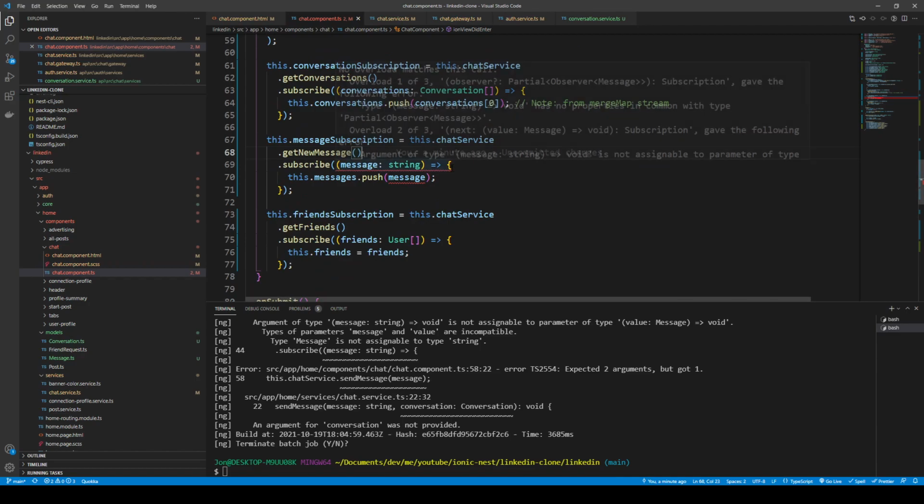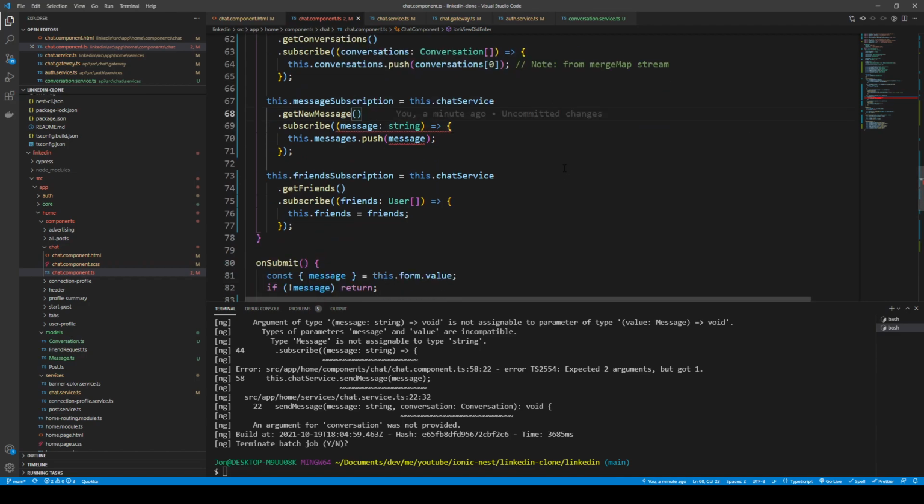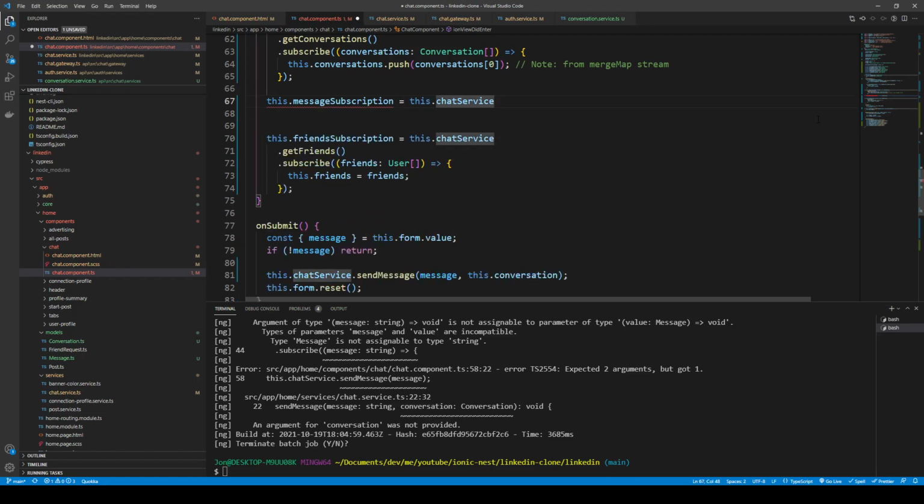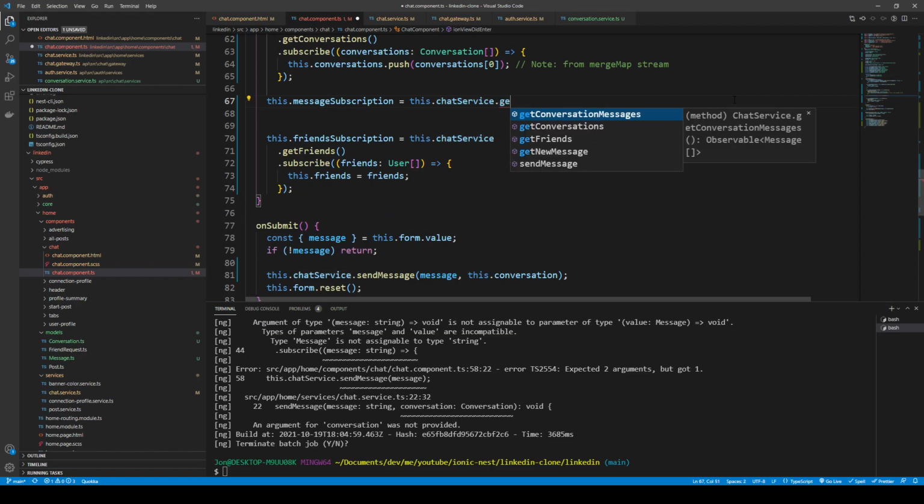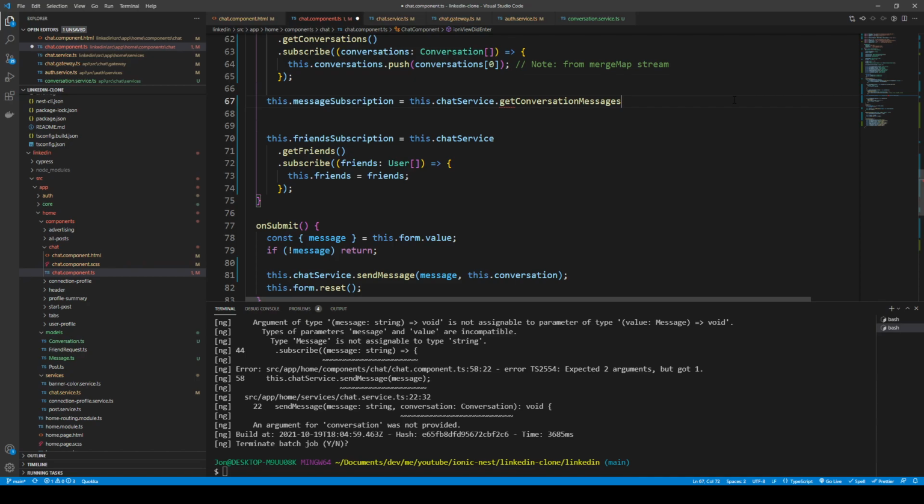Then we have the messages subscription. I will actually want to do this differently. So this dot chat service dot get conversation messages. So you want to get all of the existing messages if they exist.